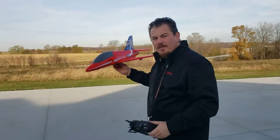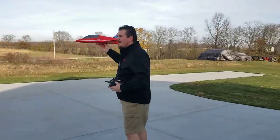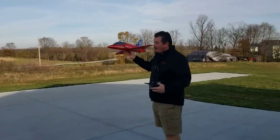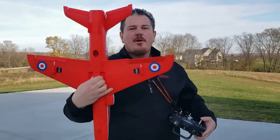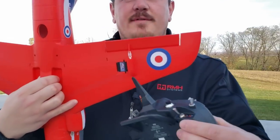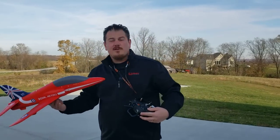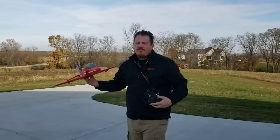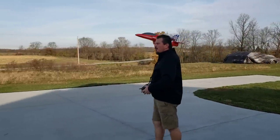And so I'm in auto leveling, just swallowing my pride just so we can get it in the air good. This thing does a great job of auto leveling, so if your trim is not right. Oh, and then also, we ran our ailerons to the inside holes of the control horn, so you can see we got quite a bit of throw there. By default, it goes to the outside holes, so you have a lot less roll authority. So we'll see if we have a little oscillation as a result. Anyway, here goes nothing. Full throttle.